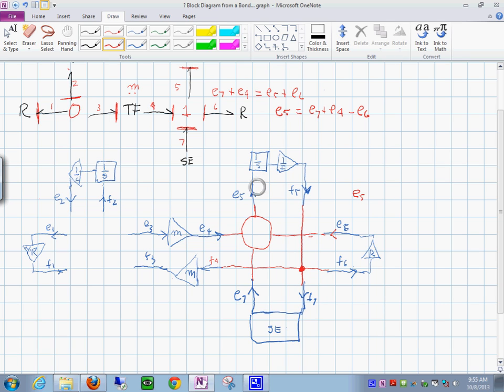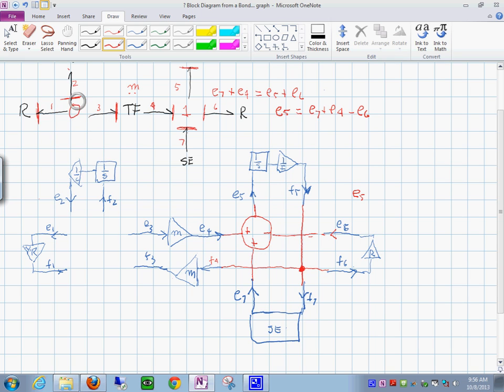But see, E sub 5 is the opposite. So E sub 4 is plus in here. Then E sub 7 is plus also. But E sub 6 is minus. And then you have completed the block diagram, the summation there. Why did you choose to solve for E sub 5? Because take a look here. That's the output coming out of the summation. All the other ones are coming in. So I have to write the equation in this term. But by then I'm using the half arrows to control the way the equation is written.